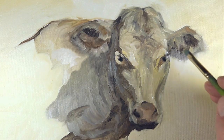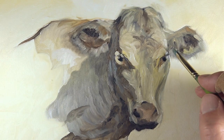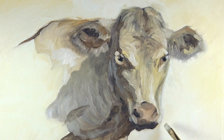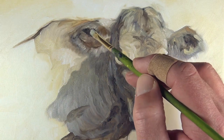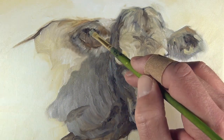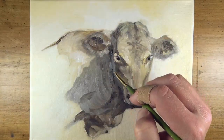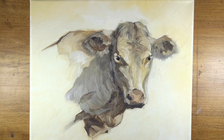With our smaller brush we can go back and soften up edges where we see fit — in this case around the ears — and we can also make some edges a bit stronger. With our background color in place, we can make some refinements. First I'll pull down a few strokes into the wet paint to indicate a bit more hair growth in the left ear, and then I'll strengthen some of the darker values even further.